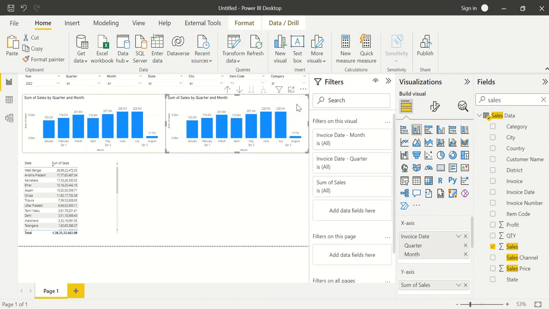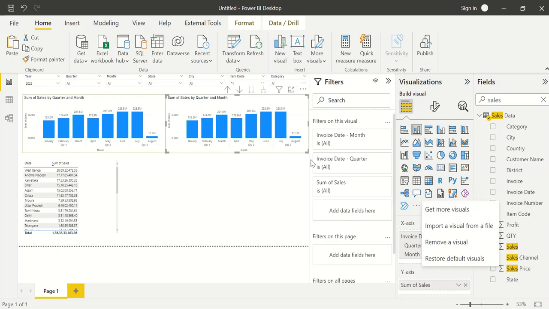All right, now I want to have category wise as a different graph. In the visualizations you will see so many visuals. This is stacked bar chart, this is stacked column chart, this is clustered bar chart, this is clustered column chart, then you have line charts, pie chart, this is donut chart, then these are map charts, then this is the filter that we have already created. There are so many visuals you can import as well. If you click these three dots, get more visuals, you can check out many other visuals.